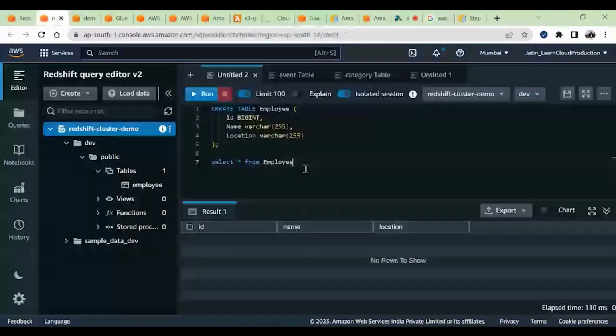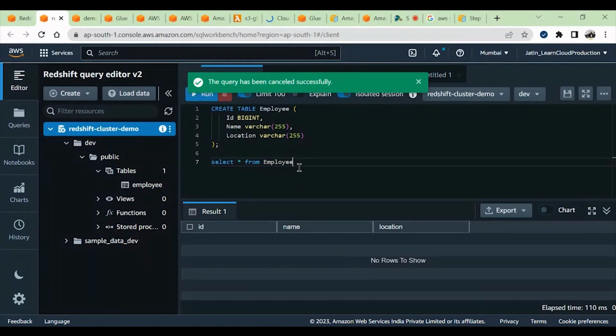If you go here, we will refresh this. Let's check. This query is getting executed. So let's select from employee. And soon we will see the records in our Redshift table. Let's wait for that.